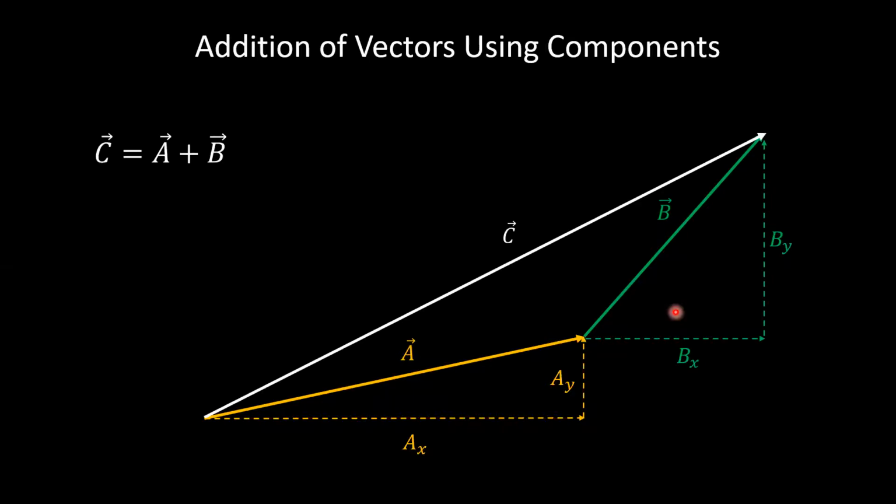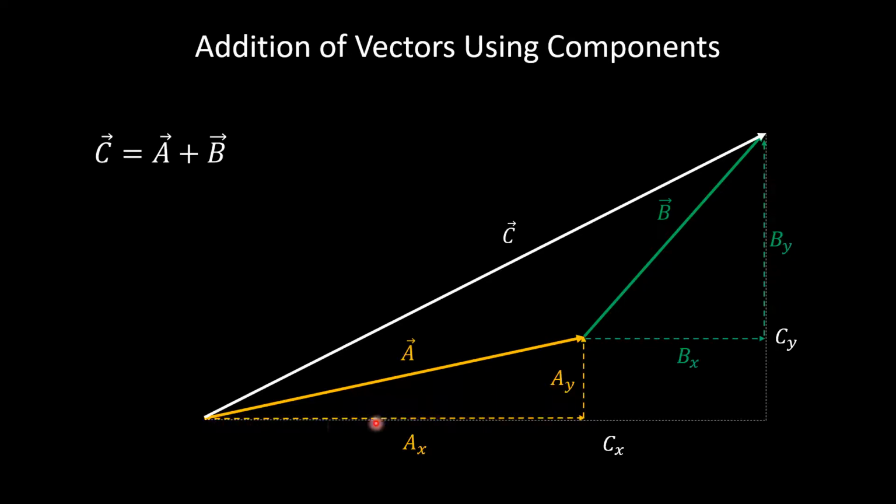So here is the sum of the two. I've just added them graphically, right? If you place A and B tip to tail, you can close the triangle. That vector is the sum of the two vectors. It's the resultant. And now I've indicated that this vector has its own y component and x component. So I've made a right triangle out of the vector C. And now we can observe, it's pretty self-evident.